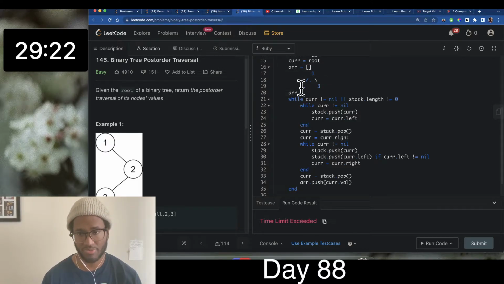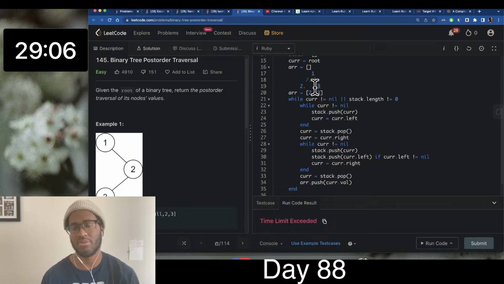We are at 2, we go left, go right. There's nothing there, so we print 2. We're back at 1, so we go right to 3. We can't go left, we can't go right, so we do N, which is 3, and then we'd be back at 1. So it'd be 2, 3, 1.